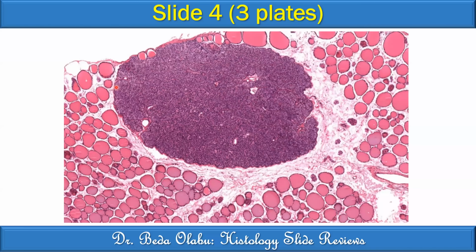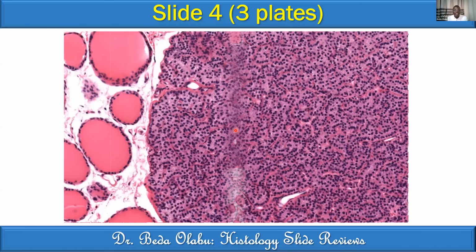Yeah, so for me, from the previous slide, you'd say that that one was the thyroid gland. Now for this structure, I can see that it's within the thyroid gland. So maybe it shows us that it could be the parathyroid gland. I can see it's encapsulated. And then it's oval in shape. Okay, good. So maybe let's go to the next.